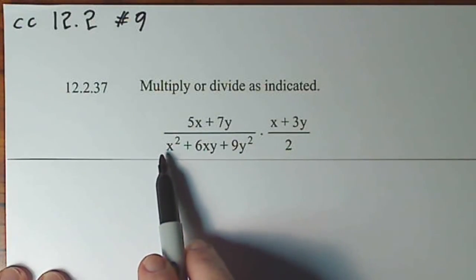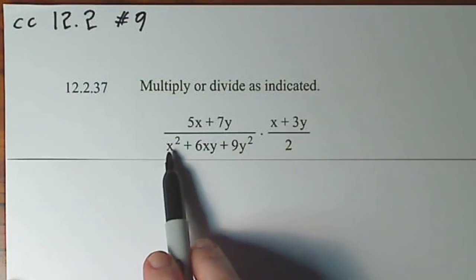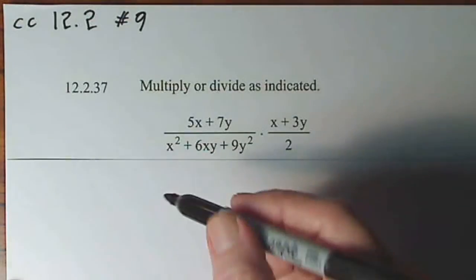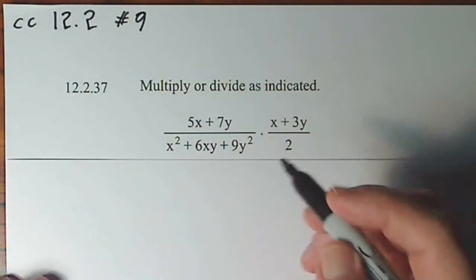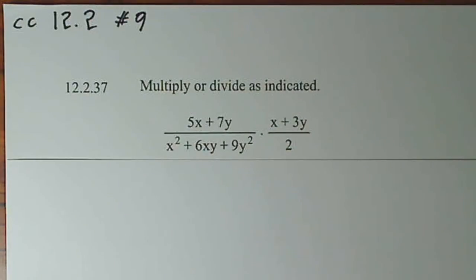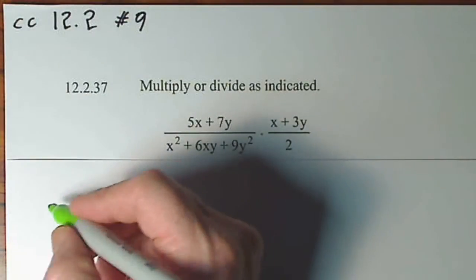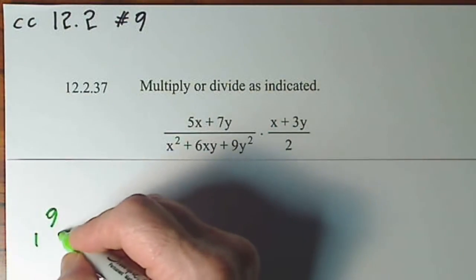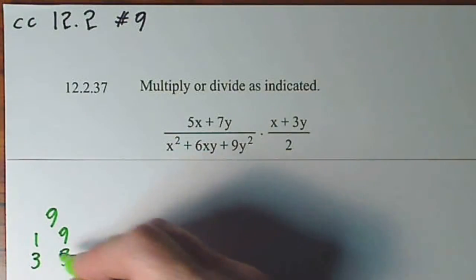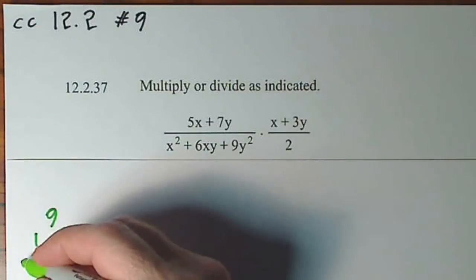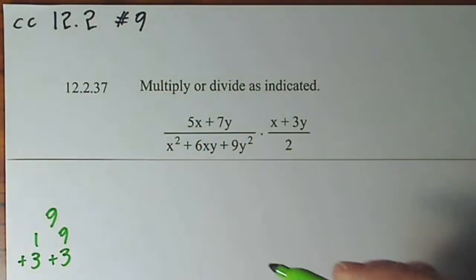There's just a 1 in front of your first variable, or your leading coefficient is 1. So all you have to do is grab the 9, list all the factors, and if you can come up with a sum of 6, you will be able to factor that trinomial. So grabbing the 9, that would be 1 and 9, 3 and 3. You're looking for a sum of positive 6, so that's positive 3 and positive 3.